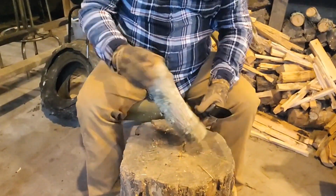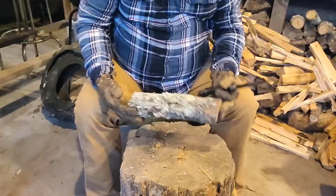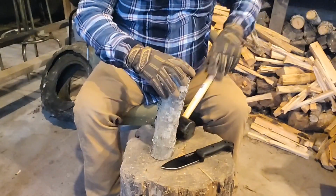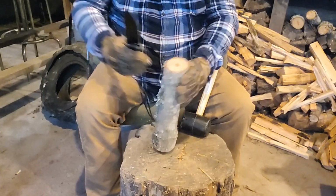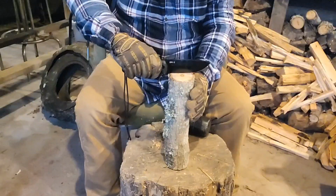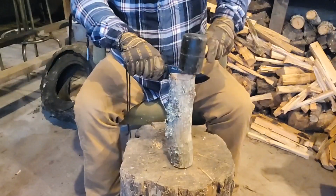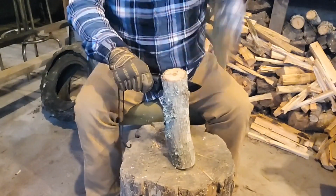Now this is the same piece of maple that I used on the Gerber. A piece of maple that fell on the farm earlier in the year, and naturally this piece I didn't cut off straight either with the chainsaw, so it's kind of crooked. Kind of going to be a pain in the ass. All right. You can definitely tell that this maple's a little harder to deal with than pine.